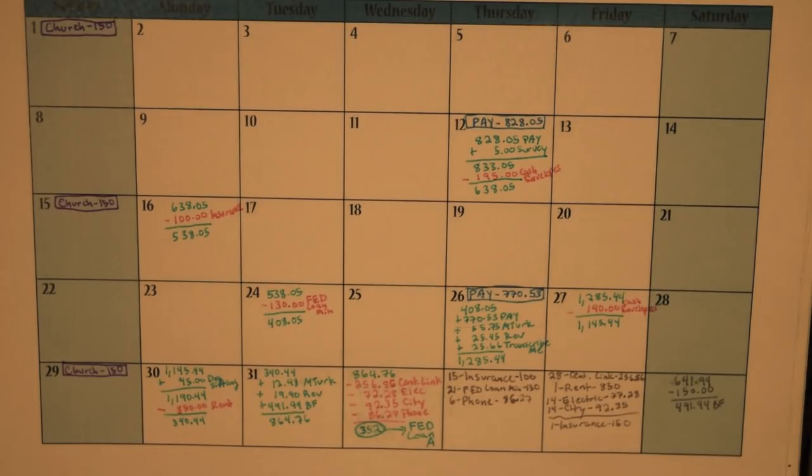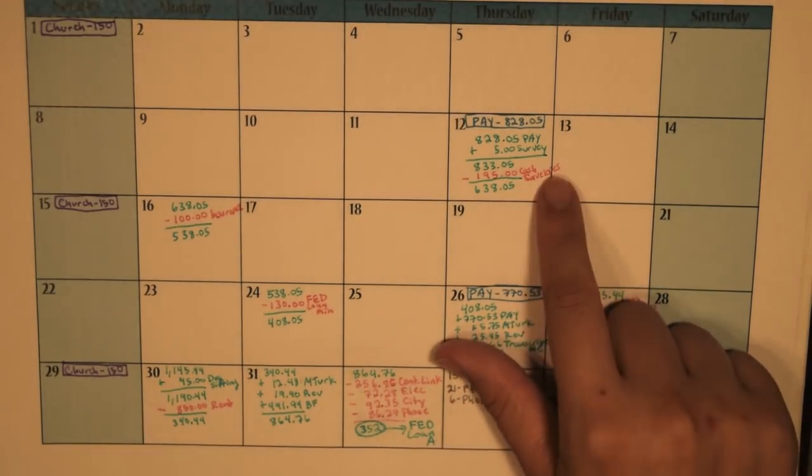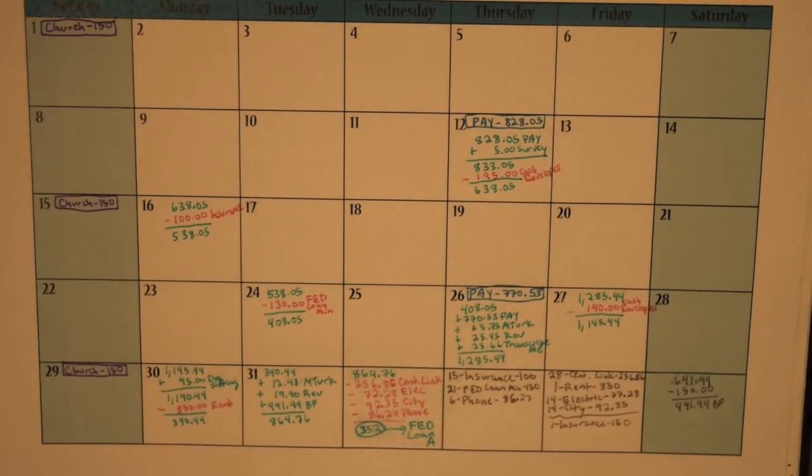I stuck with green for my account being in the positive, which is why there is so much green, because all of the totals equal a positive amount. So all of those are in green. Everything that was a bill got subtracted in red. So let me know what you guys think about that.